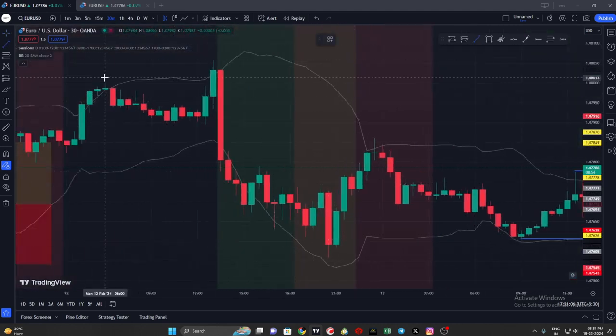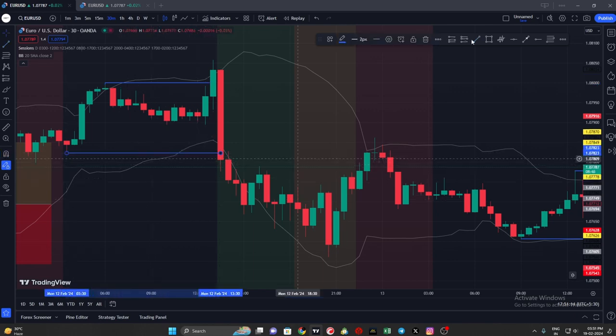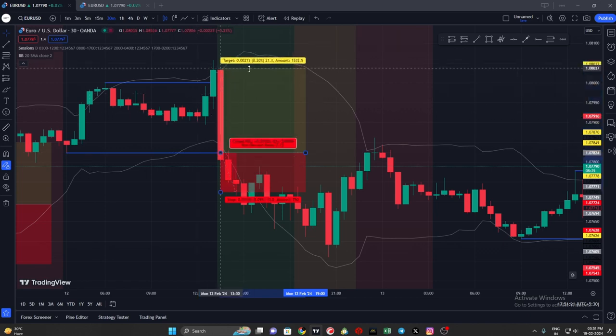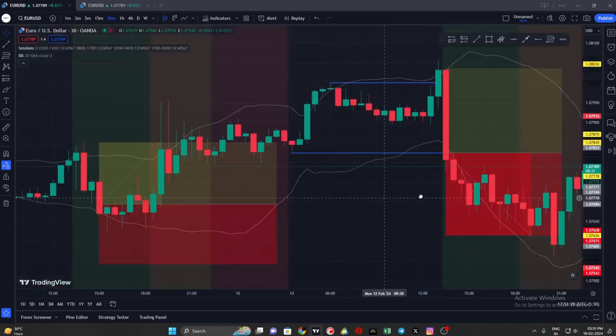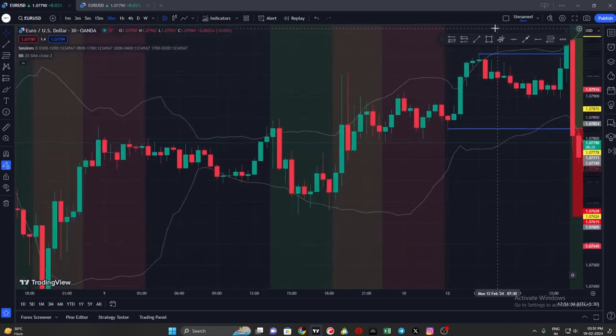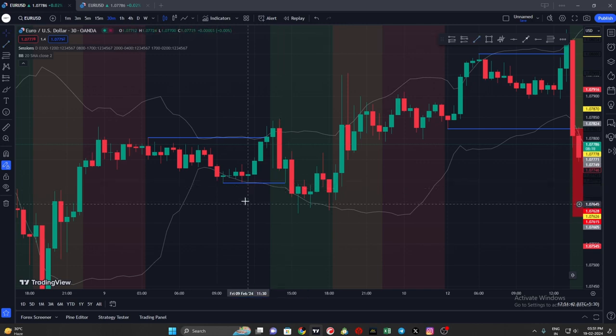Here you can see that the liquidity was taken out before the London session started, so we can't take a trade. Here we can see a trade forming. Let's take the trade. This was the Asian session low, the sell side liquidity, high and low. So here we have an SL. Okay, again I marked something here, not a problem. Let's mark it again. For now we had this buy side liquidity and this sell side liquidity.